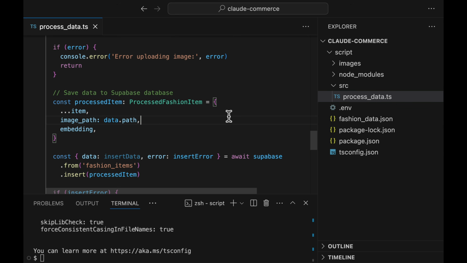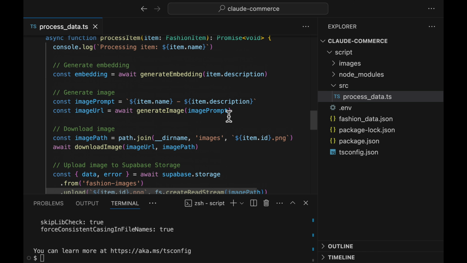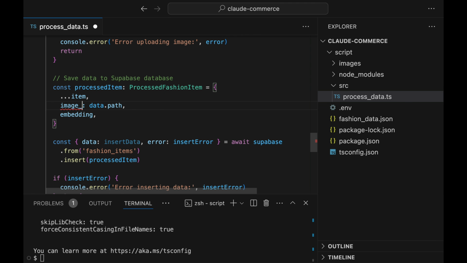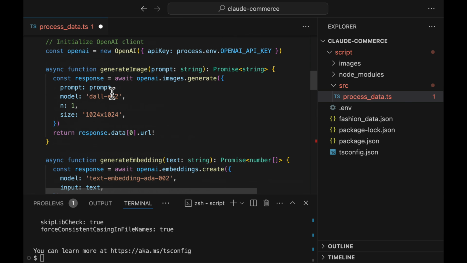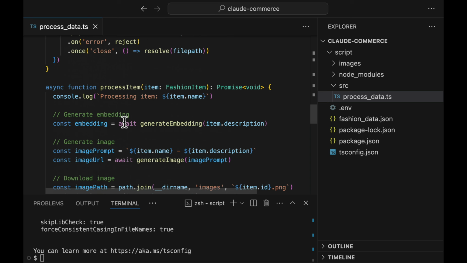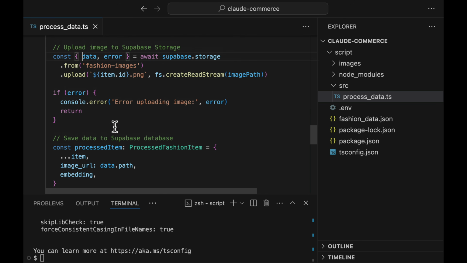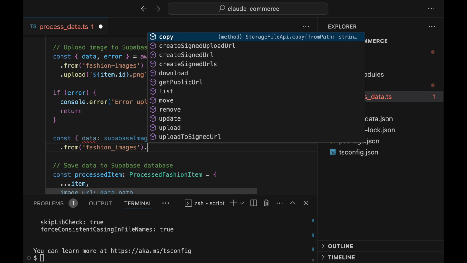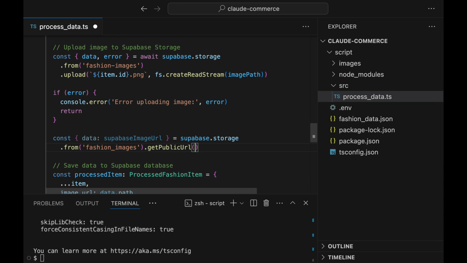Now because I renamed image path to image URL, there's a few places that I have to fix. Update the image path to image URL for when we insert the data into Supabase. Update the image path to image URL for the type definition. And add some code to actually obtain the image URL instead of just the image path. Pass the bucket name and call getPublicURL. Also some additional minor adjustments.